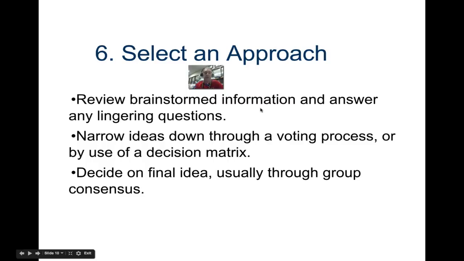Review brainstormed information and answer any lingering questions. Narrow ideas down through a voting process or by use of a decision matrix, and then decide on a final idea, usually through group consensus. Generally, it's through a decision matrix, and we didn't really get into that with this. Won't really get into that much with this course. Definitely a big part of senior design is using a decision matrix. And just part of engineering in general.